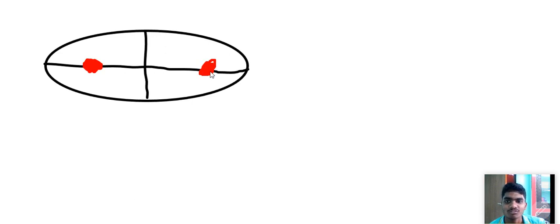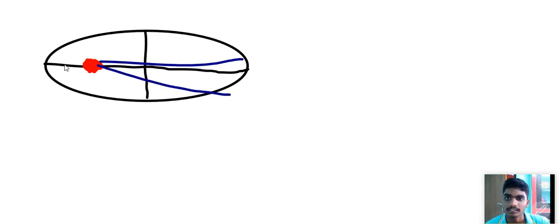We know that these are the two foci of the ellipse right here. Any one of the foci should be taken as the planet. This is the first law of Kepler. So the first law has been completed. The second law is like this. So these both are triangles. This is a triangle, this is a triangle.